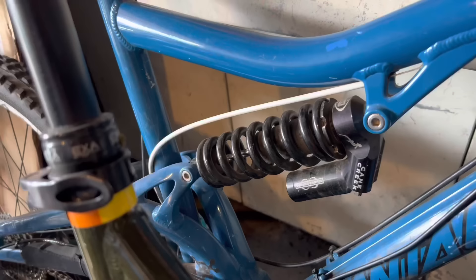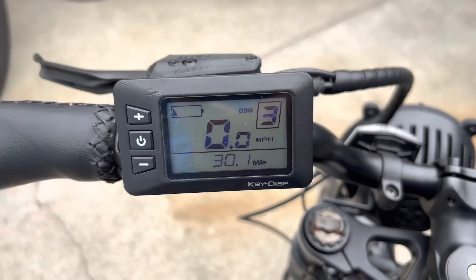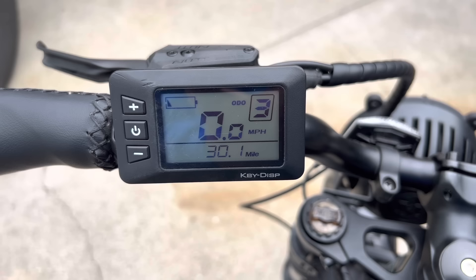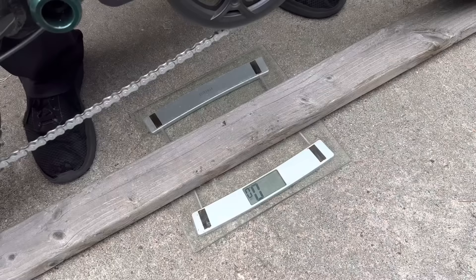It's a 200 millimeter shock, so you could also find a compatible mountain bike shock on eBay to replace it. Here's the headlight test in a dark alley — this thing is an absolute flamethrower. It's motorcycle-quality headlight; it really lights up the night. For range, I was down to one bar after 30.1 miles of climbing hills, going off jumps, and driving at night with the headlight on. My torture test gave me 30 miles off a charge.